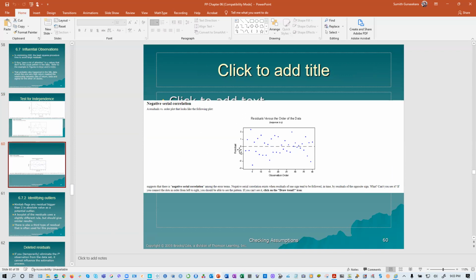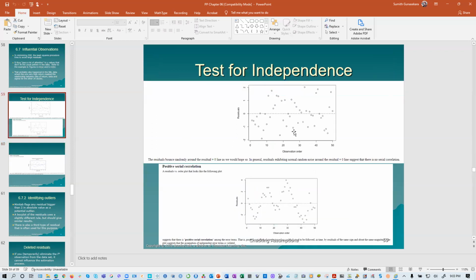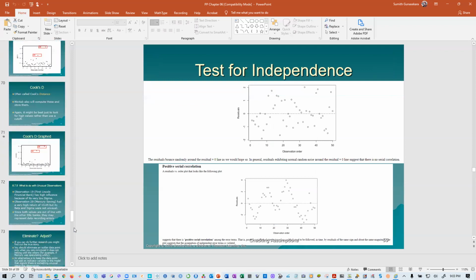In another way, or they follow one after the other as a sequence. If you go ahead and check the order of the residuals: first one below, second one above, below, above, below, like that. I'm not talking about everything, but almost the majority of residuals bounce back and forth around residual equals zero and cancel off. Then this is the independence check. Rough idea, okay? That's a rough idea, enough for this class.